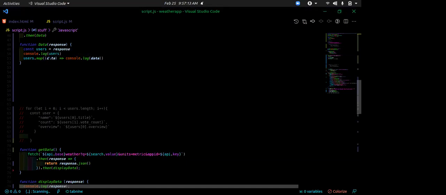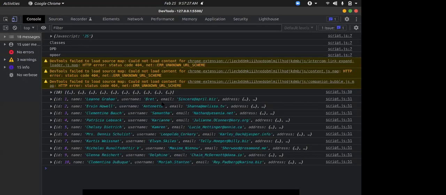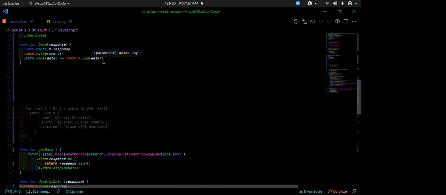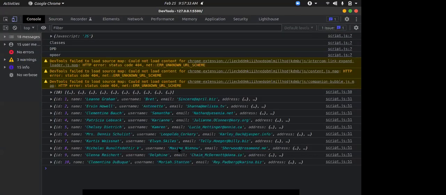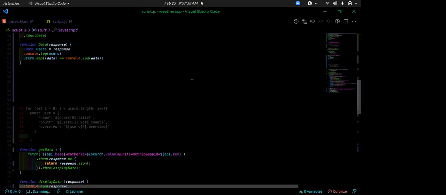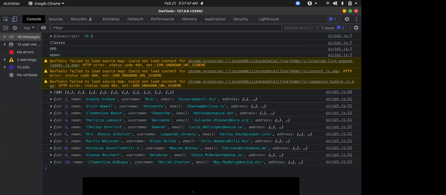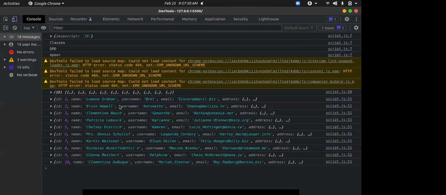This one will not be changing. This data will not change. Essentially, data is just the objects that are inside of this users array. So you are not going to touch this. This is what you're going to play with. You're going to get the name, the username, and the email. Don't worry, when you do it for one, it will print out the same for the rest, so you don't have to do it multiple times. All you have to do is get the name, the username, and the email. So you have, let's say, 8 minutes. You'll be stopping at 10:05. You have 8 minutes to do that. Everybody can do it. You are printing out the name, the username, and the email. 10 minutes, guys.